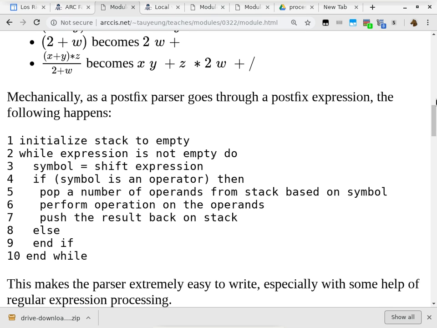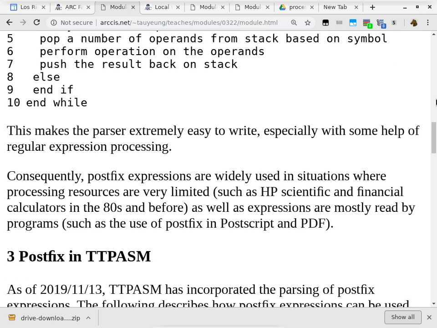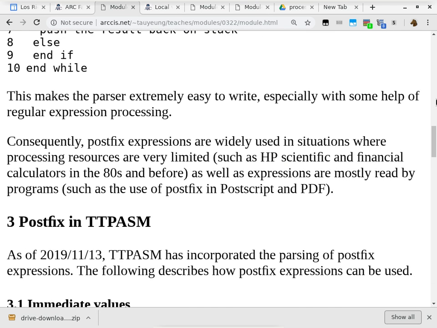So this doesn't check for errors. In other words, if your operation requires 2 operands but the stack is already empty, it doesn't generate an error and say, oh, there's nothing on the stack to operate on. Okay, so the error checking is not included in this logic. But you can see that this logic is relatively simple to specify because it doesn't need a whole lot of parsing. It doesn't need, okay, I'm trying to think of the correct term to use here.